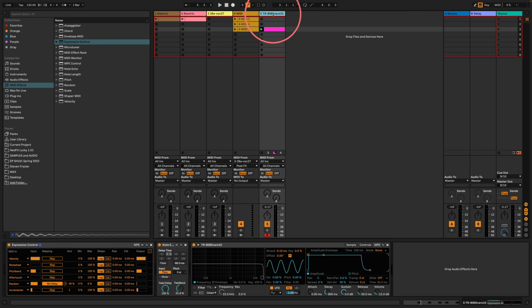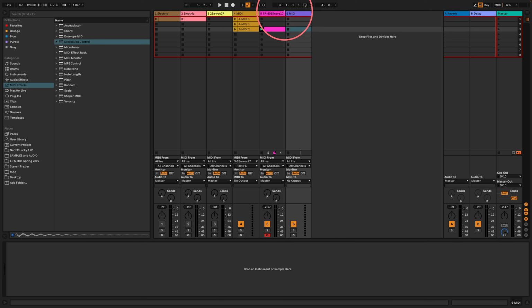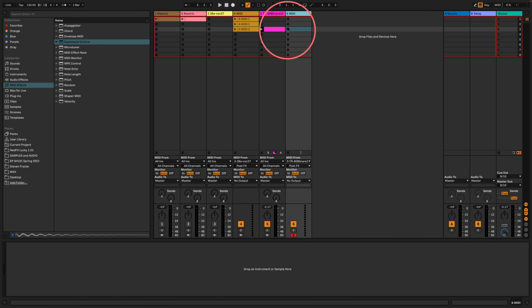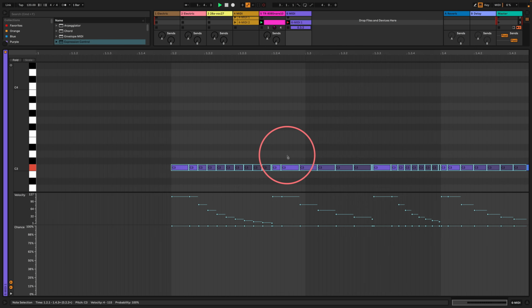So again, we can record that to a new MIDI track. So I'll make a new MIDI track here, and then I'll go to MIDI from, and I'll choose the MIDI track that's got the snare on it. And then I need to make sure that I'm going post effects, and then I can record the output of this MIDI process to a new MIDI clip, just as the raw MIDI. Let's watch it do it in real time. Yeah, look at that.